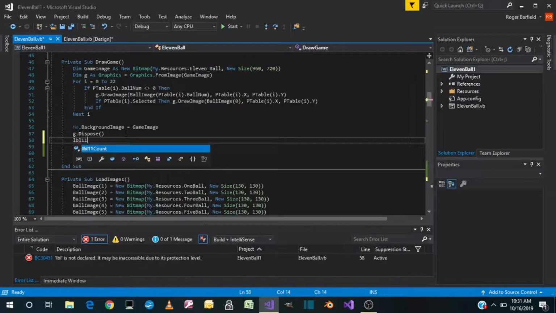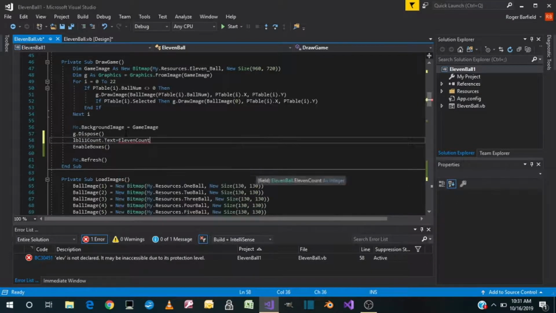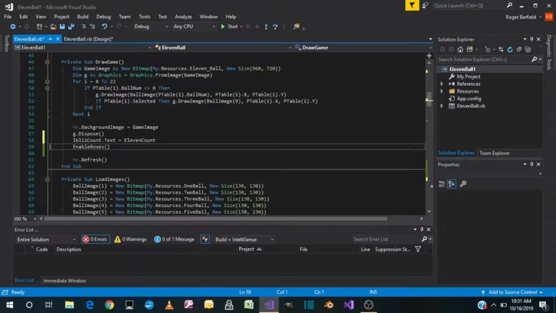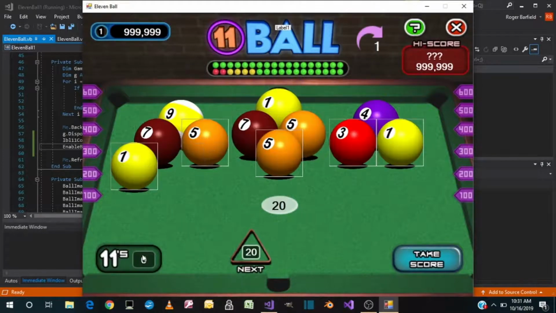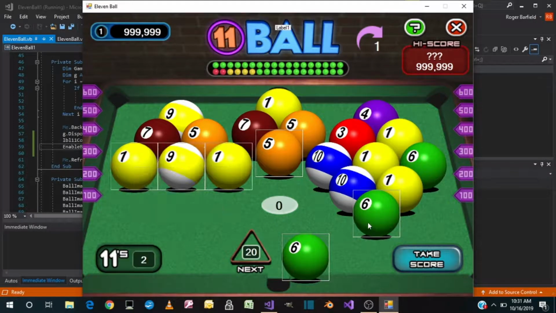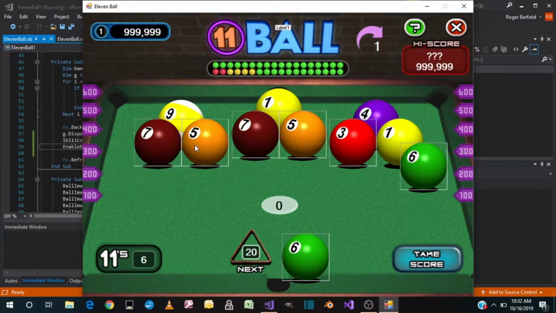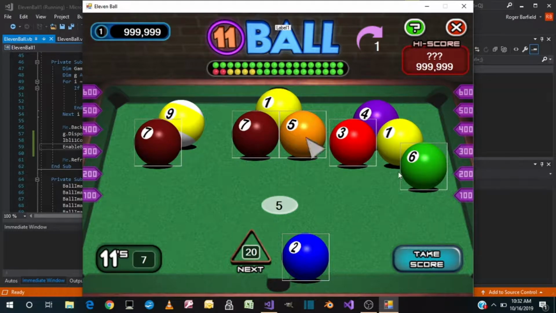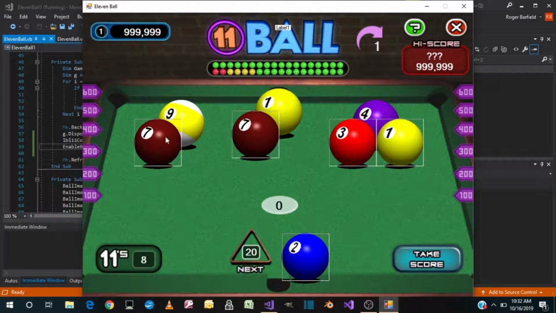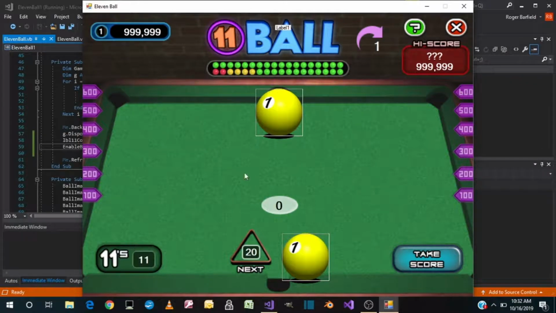Label 11 count dot text equals 11 count. There we go. Okay, that's working fine.